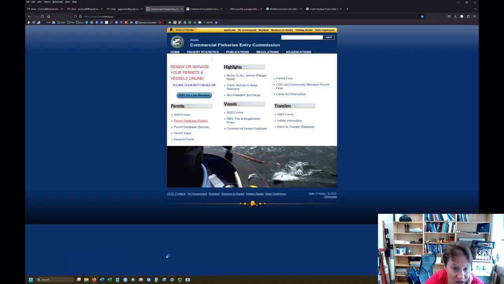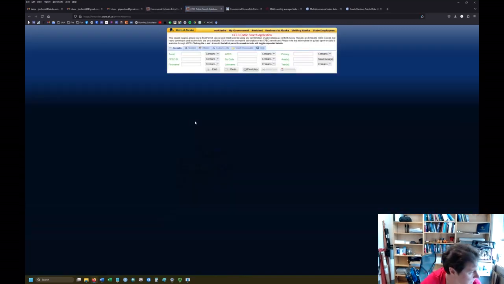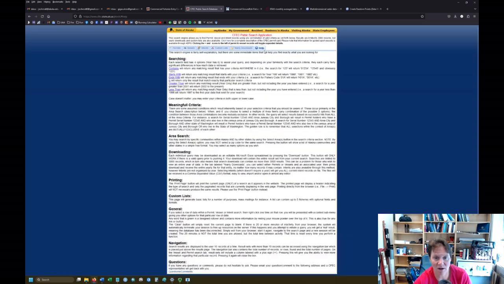If we look at the database, it's this Commercial Fisheries Entry Commission database, and it's a public database. Now, I don't know if the threshold is fewer than 3 or fewer than 8, but if there are fewer than that, sometimes the communities are hidden because you could easily identify who the person within a community is that has a commercial fishing permit. So there are some limitations to this database.